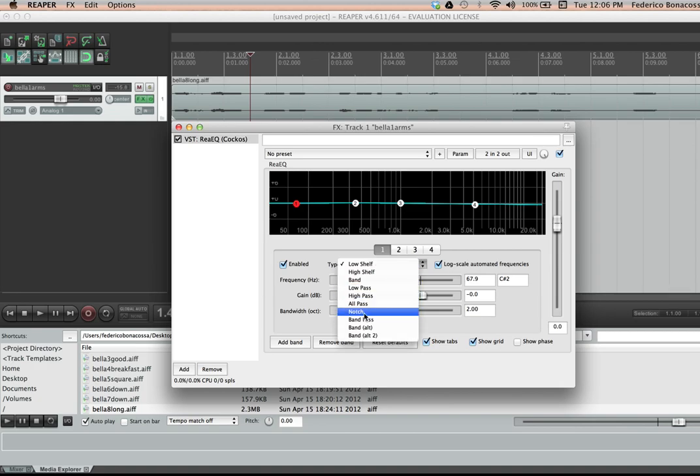Let's try this one, the notch filter. This is pretty good if you have a very specific area that you want to target and bring down. If you change the bandwidth, you can see it gets narrower and narrower.